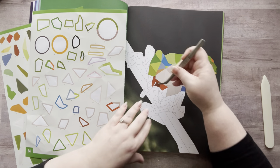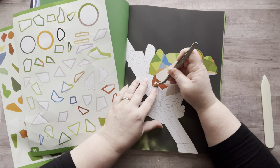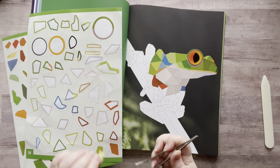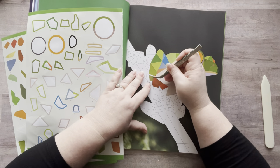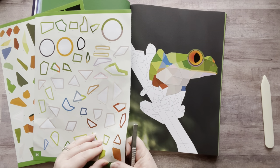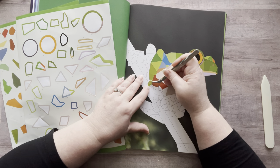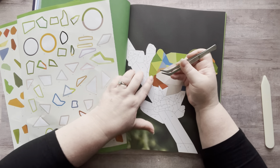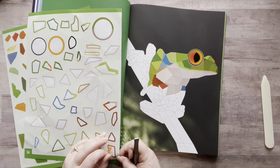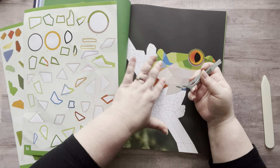I'm doing well. I have Sherman in here with me — he kind of chills out the most when I'm in my craft room. I gave him his meds and came in here so he could sleep, but then I got up and he followed me. He's not laying in his bed, he's on the floor, but whatever — if he's happy there I won't make him move. His meds make him a little wonky but he's doing really good. He even jumped up on the couch on his own, which we don't like, but it's better he gets himself down — he growled at me when I tried to help.